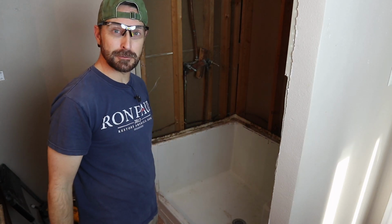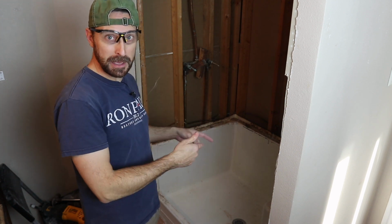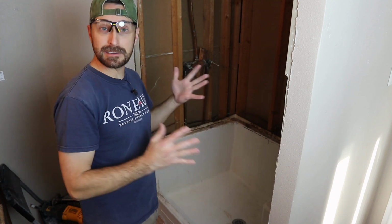So we're back at it. After a brief power outage and a change of clothes, it's time to get our shower pan out. Now, however high it is, it doesn't matter.